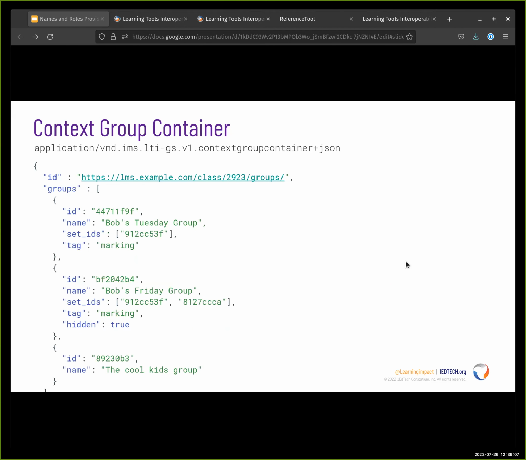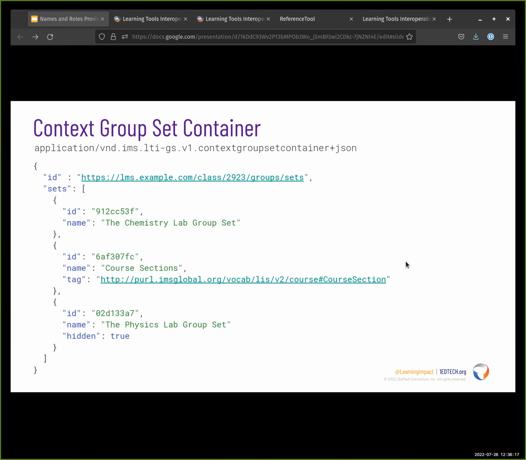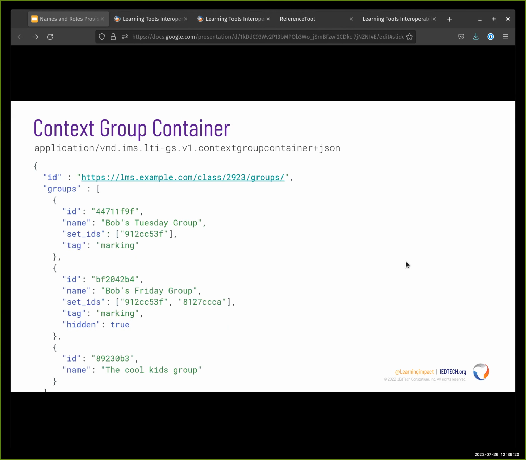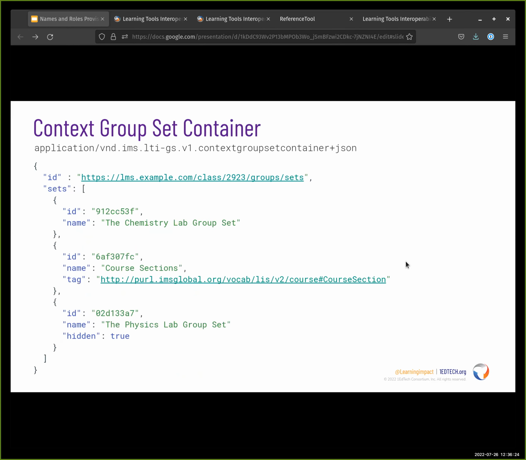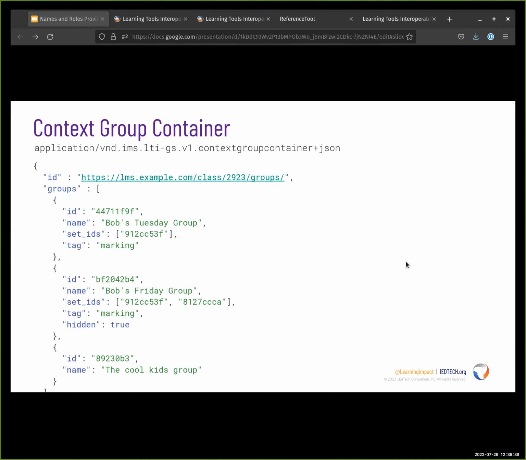So as a tool, you get an LTI launch, you can get all the users in the course and that context, and then you can find out what groups exist and what group sets exist. A lot of use cases won't need groups. A lot of use cases won't need the various details in here. But the last thing you need to tie this in, it's nice to know about the groups and group sets, but how do you know what users are in those groups? That's probably the main thing a tool will care about. So it's probably common to just define the groups and then the users in there.